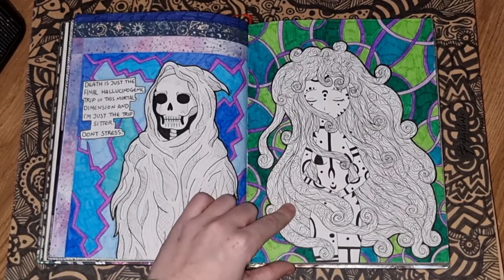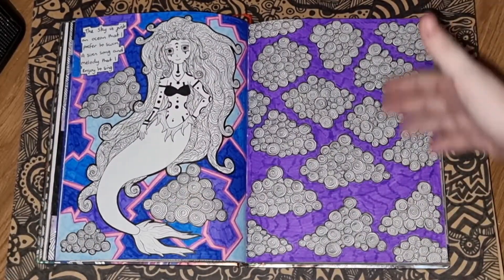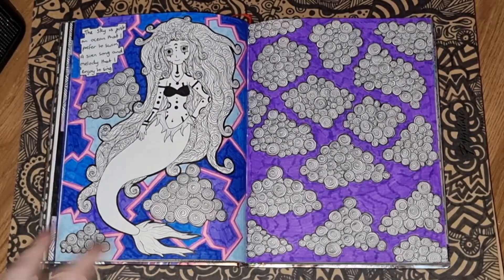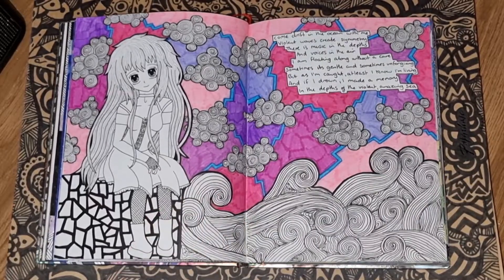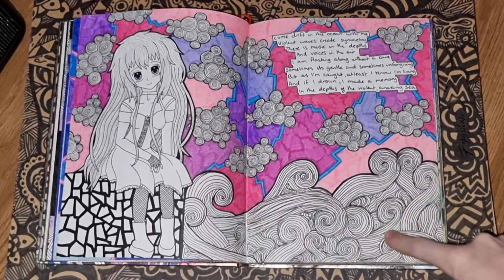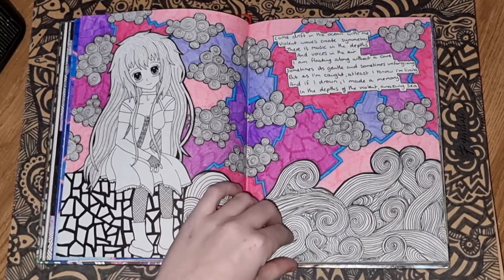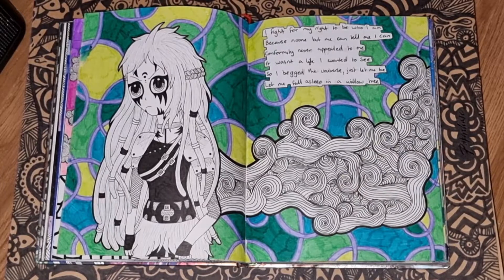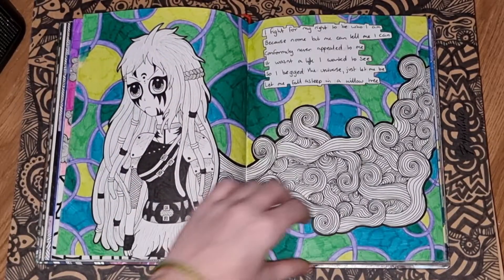I use a lot of washi tape. This one was based on a Manifest March prompt — I think it was Gaia. This was around the time the mermaid series started, so we're roughly in May. I really like this zentangle pattern for clouds that I found, so I went a bit ham drawing this pattern over a few pages — you're going to see a lot of mermaids from here. This page took me a day and a half. I started with the swirly pattern which I really enjoy drawing, and I also drew whilst re-watching The 100, inspired by Lexa and the grounder aesthetic.